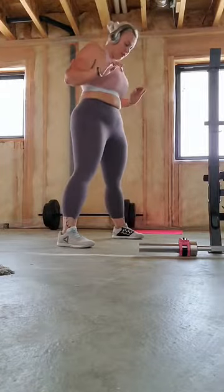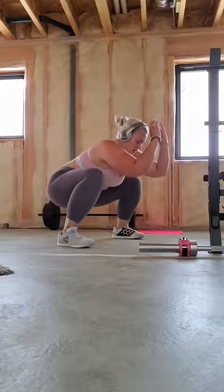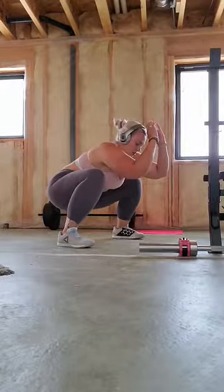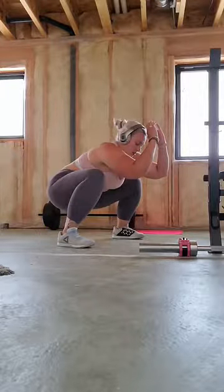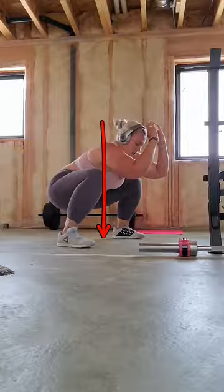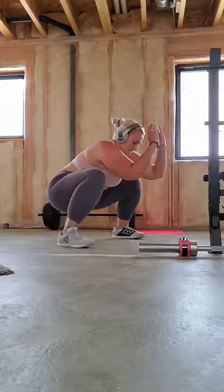Looks like you do widen out your stance here. Let's break that down. Kind of the same deal. That's probably an overly aggressive wide stance. What I would want to see here is your heels right underneath your shoulders, or maybe a little bit outside your shoulder, so that you're kind of in between. Where I'd want you to be is in between these two squats that you've demonstrated today. And the same issues apply here. You've got that rounding.